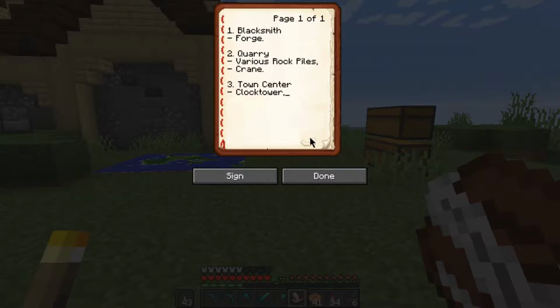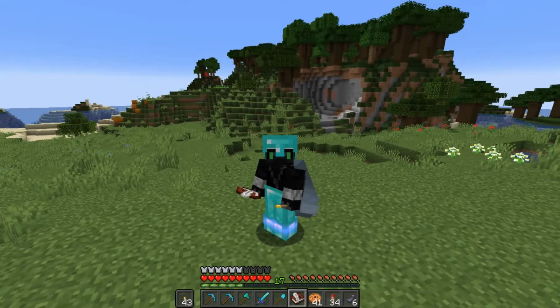Okay, so blacksmith. I want it to be made out of basically stone bricks and, let's say, acacia wood, just for the bark color. Quarry, I'm thinking that we can build the crane out of some scaffolding and spruce trapdoors, because that would make sense. The town center I want to be made out of brick. I know that. Definitely brick. Okay, let's see what we can muster up.